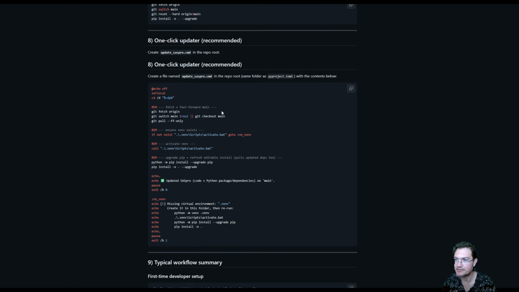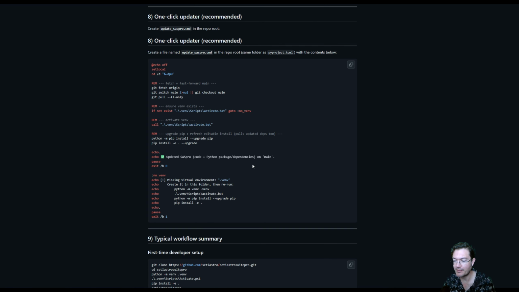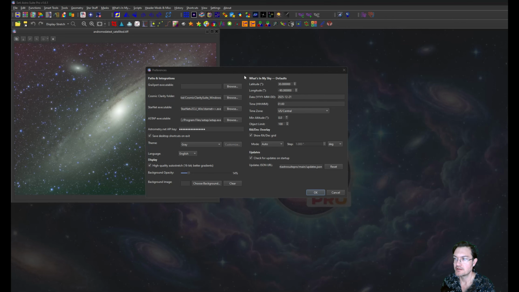And I've also updated the one-click updaters. So your old updater is not going to work the same way, but I have a brand new piece of code here that you could just copy and paste right into your old updater that you may have already created, such that it can go ahead and pull the new version down for you, and it does that pip install -e period thing for you automatically. So you could just get back to double-clicking your updater and running Seti Astro Suite Pro like you had in the past. Now let's get into a lot of the exciting new features and stuff in version 1.6.